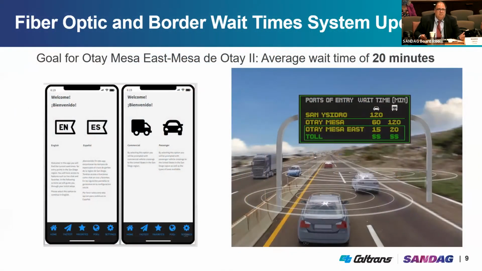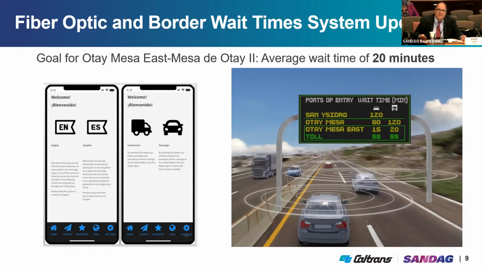Something that's very important, and it connects with the prior presentation, is that the success of this project is not the brick and mortar, it's the technology and the strategies that we think about. The idea on this project is variable pricing to manage congestion. We are targeting a 20-minute average wait time.